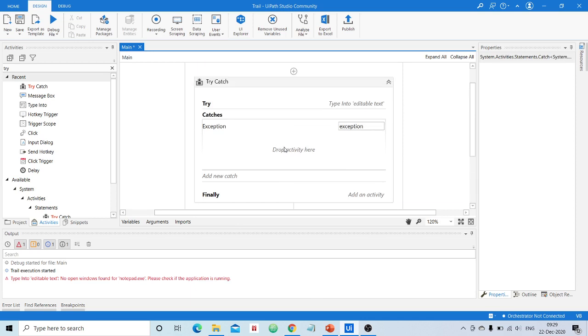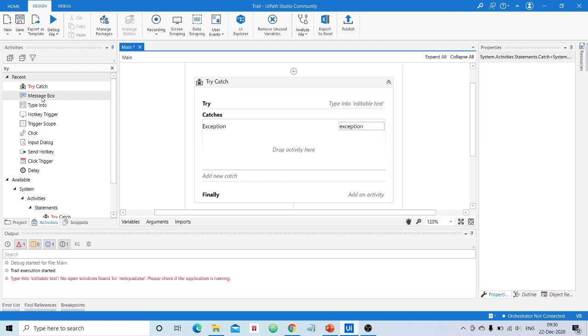Usually what we will do in the catch section is we will try to give a hint to the user saying that you are facing this problem, and hence you could take an alternative approach, something like this.